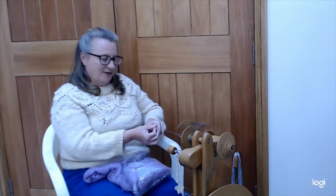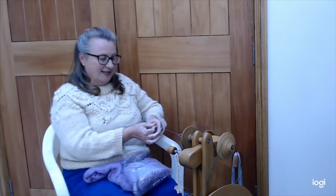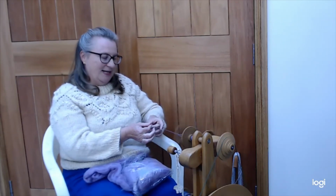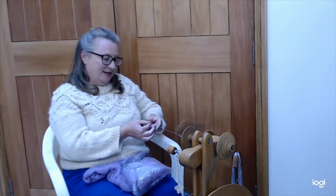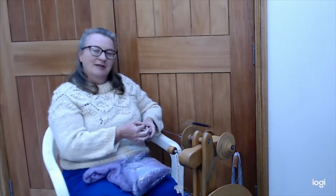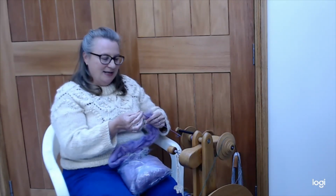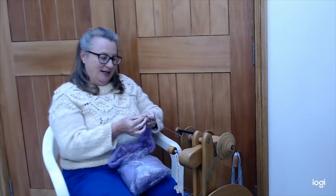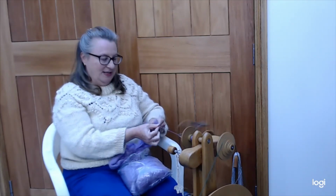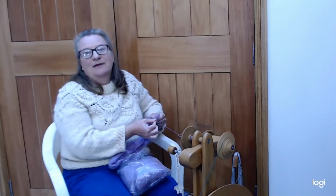And looking back now, I can totally understand why I felt that way. But at the same time, I wish that I had embraced my earlier hand spinning a bit more and really just used it and enjoyed it, because that was what I was spinning for. That was what I wanted to do, was to make yarn that I could use, and not have that feeling of, oh, it's not good enough, and what could I possibly make out of it that would be okay.